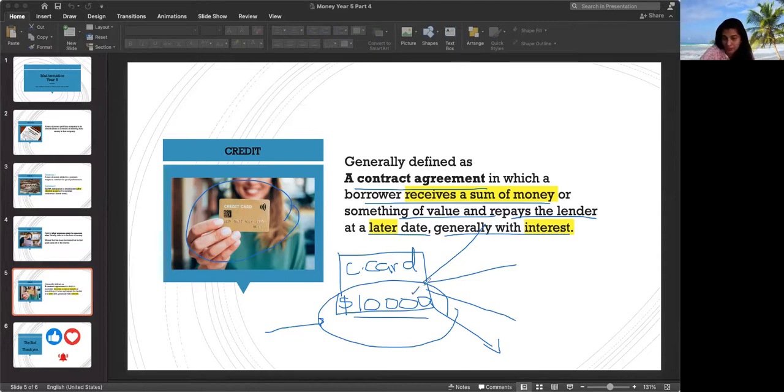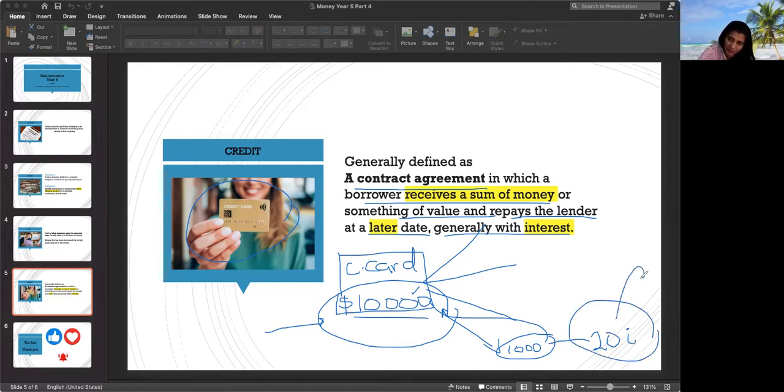But it doesn't mean that they're going to start charging you interest right when they give you the card. They only charge you interest when you use it. So let's say you went to Tesco or any other supermarket and you bought something for 1,000. So you would now have to pay this 1,000 back. But the credit card allows you to pay later. So basically, they'll give you about 20 days interest free. That means they don't charge you interest.